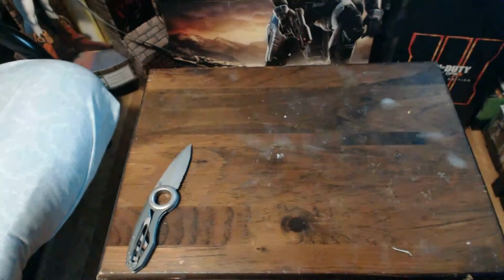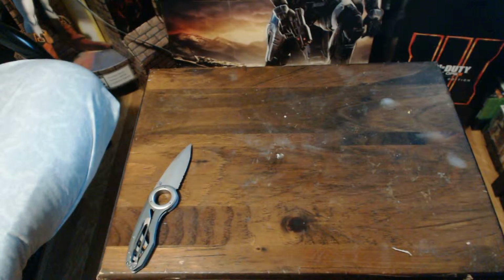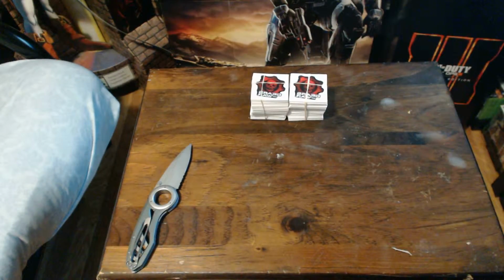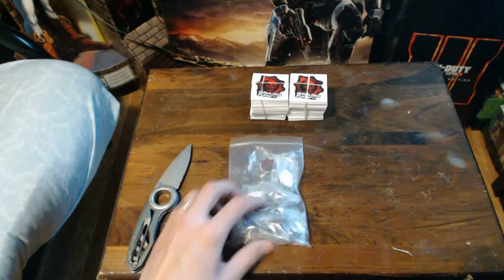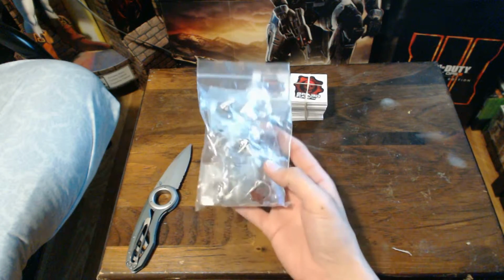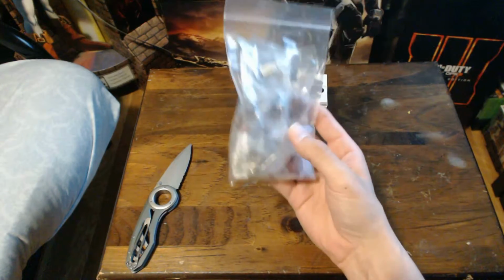So anyway, we'll start out with these temporary tattoos. I think it has 300 temporary tattoos from Gears of War. That's these right here. If anybody's interested in those, I'd definitely be willing to sell those. Then we actually have a bag of Gears of War pins. I don't know how many pins are in there. I'm not going to go crazy counting them right in front of you, but there's a ton of pins in there. You can see it's loaded with pins. There's got to be at least 20 of them in there.